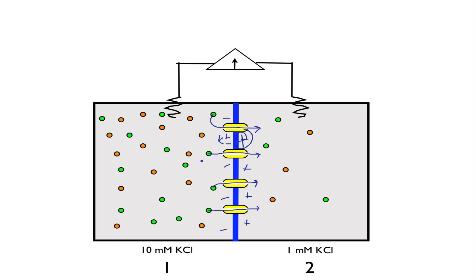So in addition to the chemical driving force, which is going from left to right, we now have the electrical potential opposing that flow, pushing back, and actually sending some of the potassium back through the ion channel to compartment one. Now, as more charge builds up, the electrical potential continues to increase until the point where the electrical potential exactly opposes the chemical driving force. So here, the chemical driving force is equal but opposite in direction to the electrical driving force.